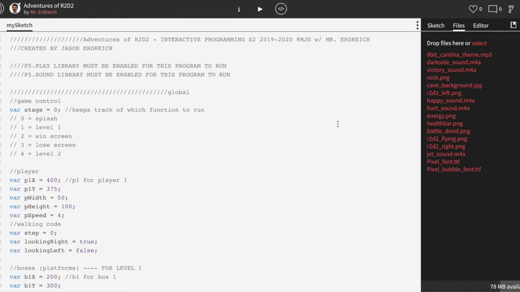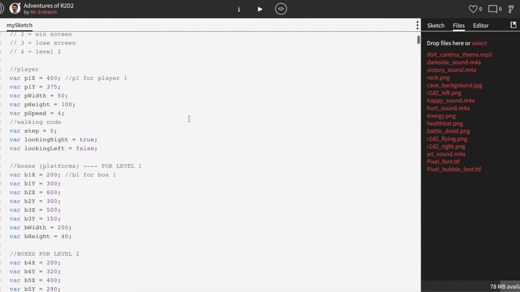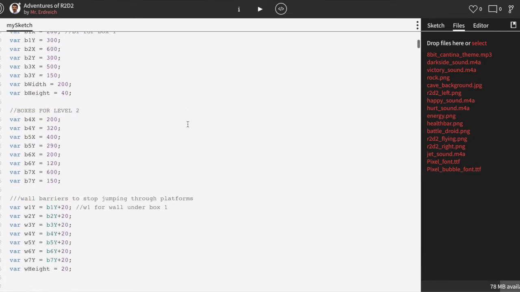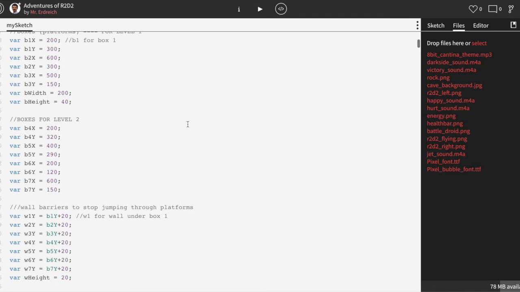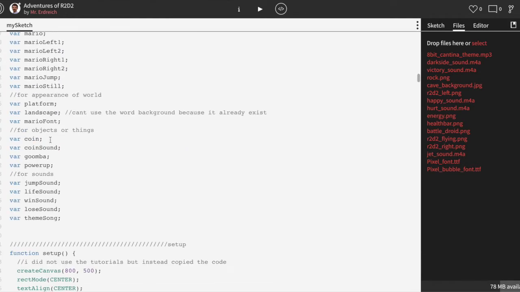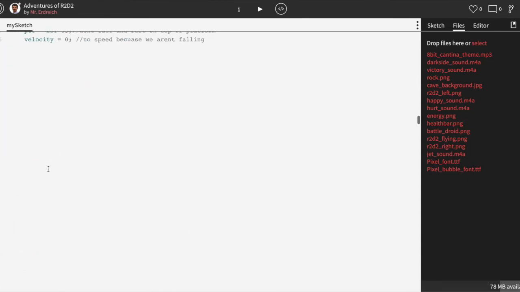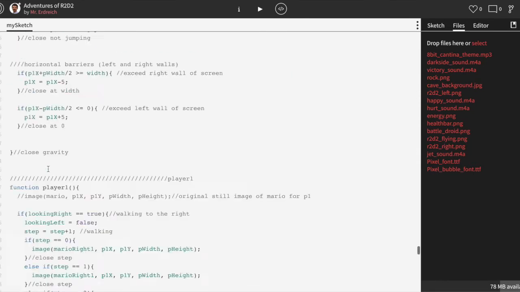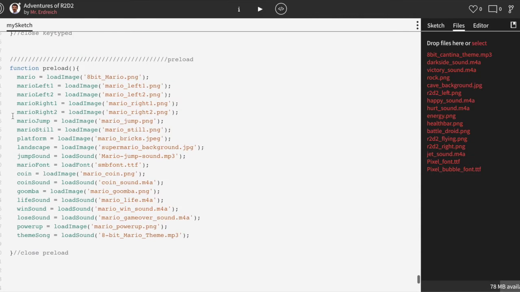Now, I'm not necessarily doing an exact recreation. So one thing that I'm not going to do is I'm not actually going to have R2-D2 stepping left, stepping right. He's going to be looking left, looking right, or jumping, but I don't have walking images like I did for Mario. I'm also going to replace the numbers for the points and the coins and the lives with actually images. But we're going to get into that after we replace all of our images. So before I start playing around with variables, let's just scroll down to our preload and let's just start replacing image names.